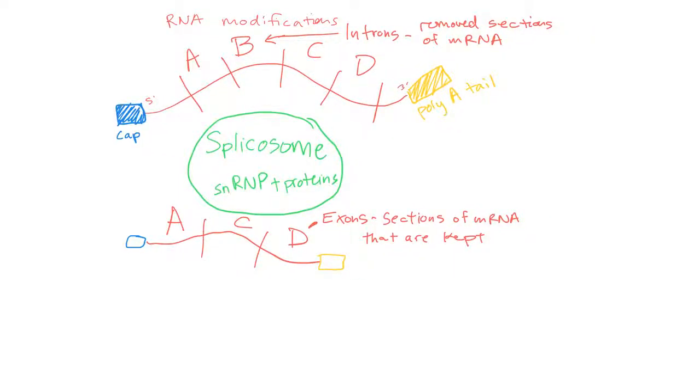But the spliceosome can also have alternate forms of expression in the exons. So this might be one combination, but it may also have another protein it's making where it switches up the exons. Okay, so if it puts D in front of C, then it may make a different protein than if it puts C in front of D. And all other different combinations of introns and exons. And so this allows one gene to code for many different proteins.